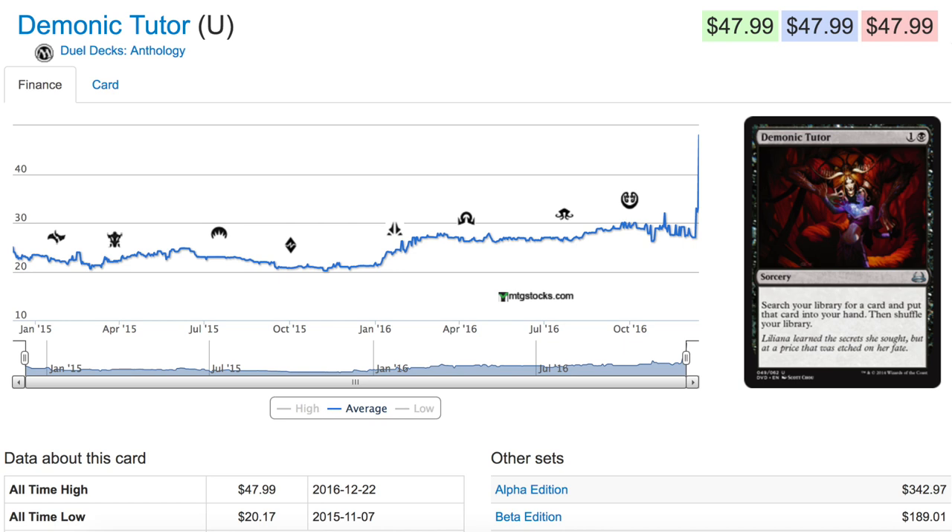Overall, a very interesting spike and one I'm sure will happen more often. EDH is the format to spike at this current time. I don't really see any cards in Legacy go up; I don't see cards in Modern or Standard going up ever — they only go down. But EDH cards pop up, up, up.